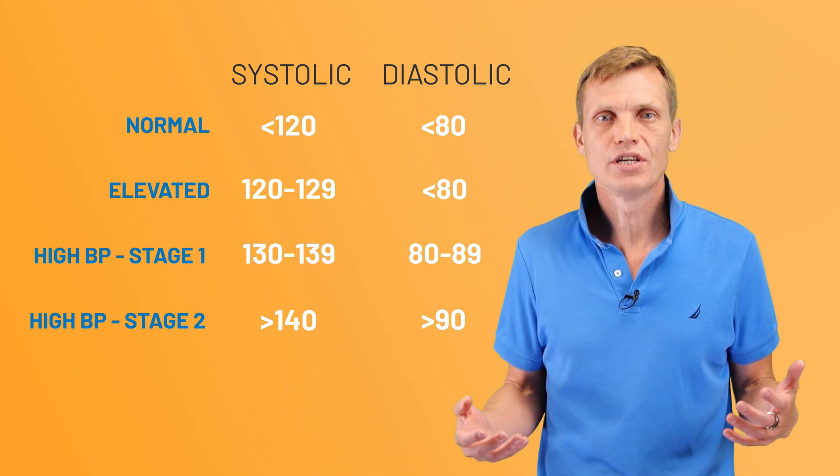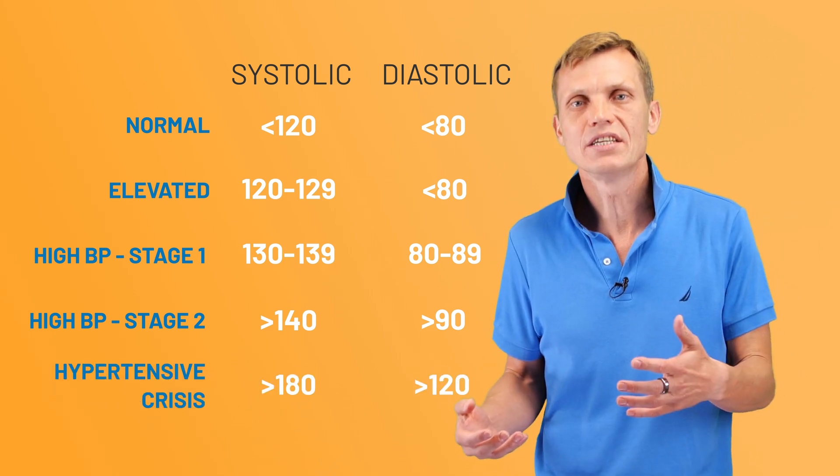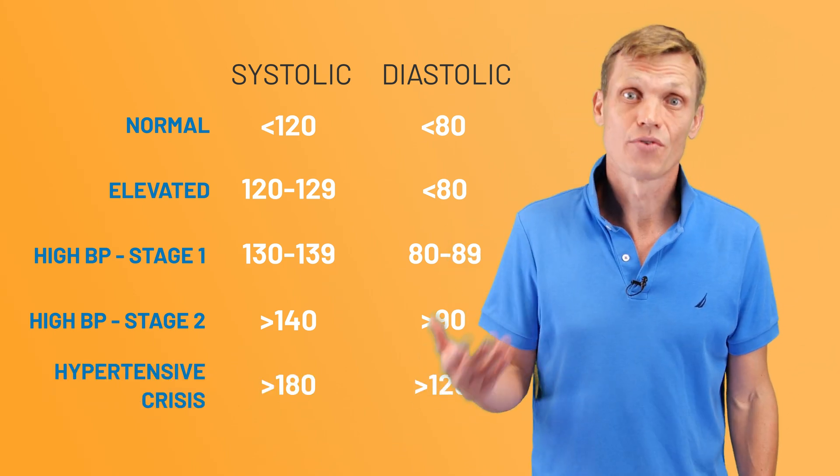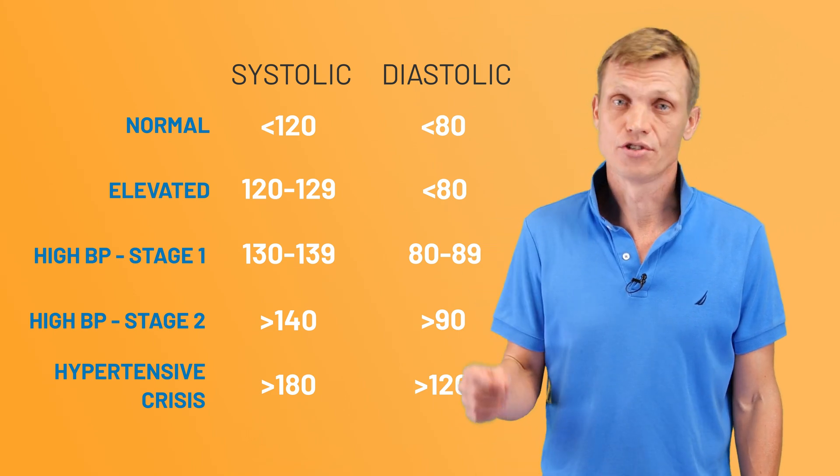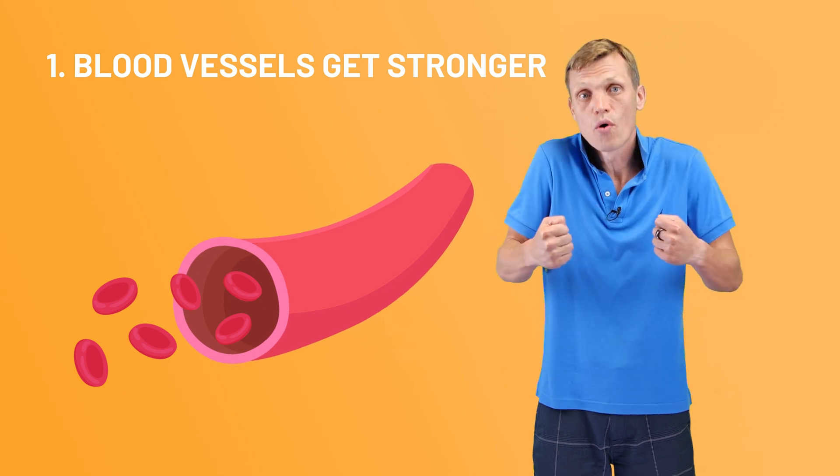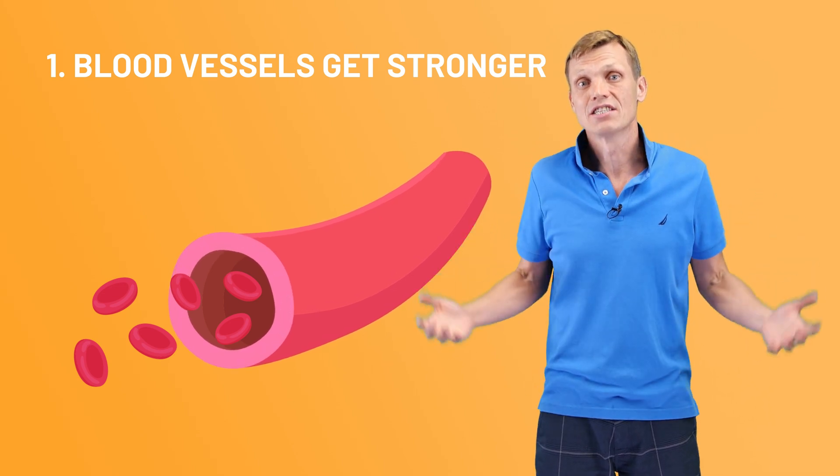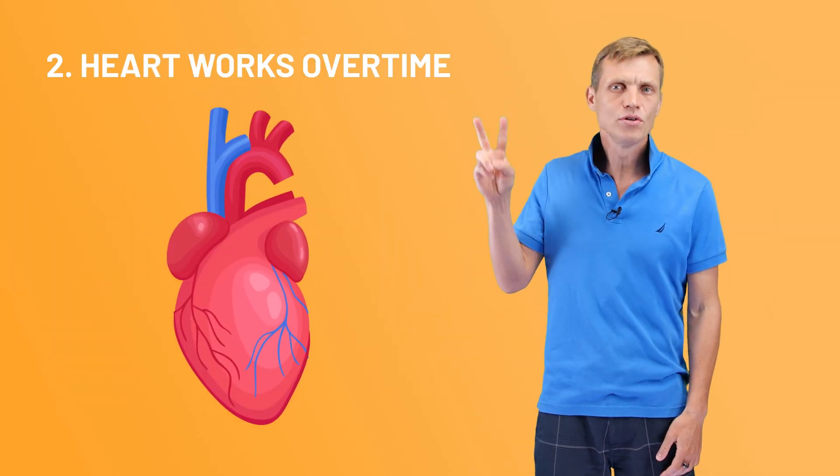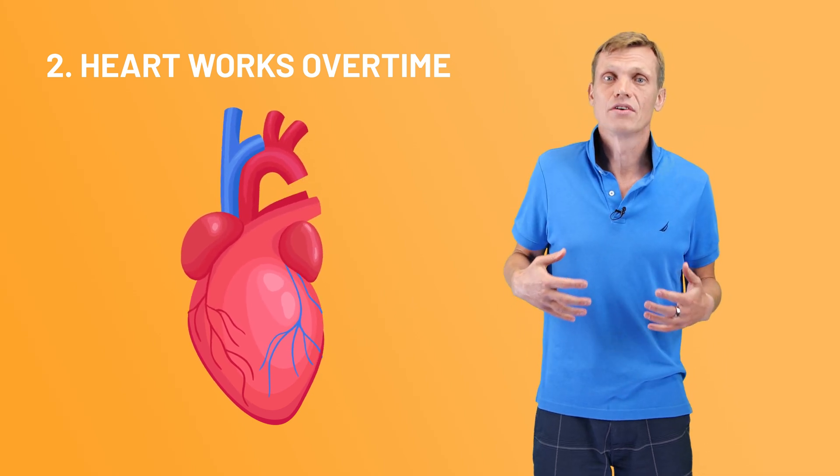Several different categories exist that classify blood pressure. Elevated blood pressure is when systolic BP ranges from 120 to 129 and diastolic BP of less than 80. And if the blood pressure is above 130 over 80, it's high blood pressure. Finally, when the blood pressure readings are 180 over 120 or higher, it's a hypertensive crisis. This is when it's really dangerous. When blood pressure remains above normal levels for extended period of time, two negative developments happen in the body. Number one is that our blood vessels get stronger to compensate for an extra pressure against their walls. And number two is that the heart must work overtime to circulate blood through the body.